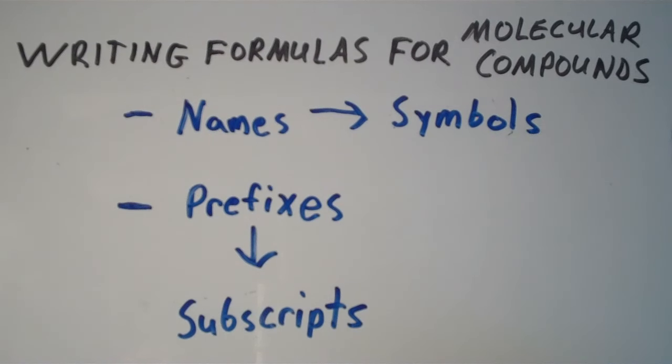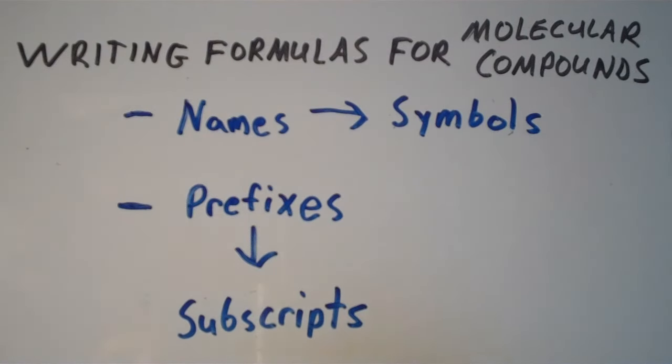Alright, so in this video I'm going to talk about writing formulas for molecular compounds. And just like in my last video, the particular molecular compounds that I'm going to talk about here are the molecular compounds in which we have only two different nonmetals. So very basic, simple molecular compounds. And we're going to learn how to write formulas for them given the names.